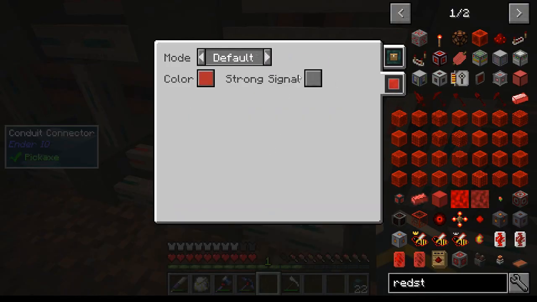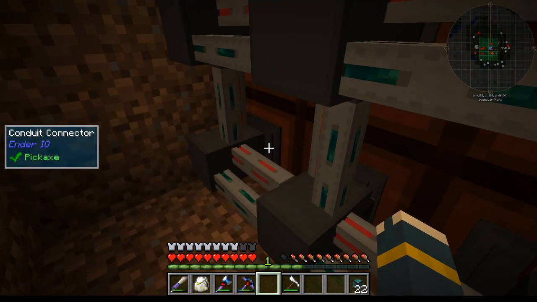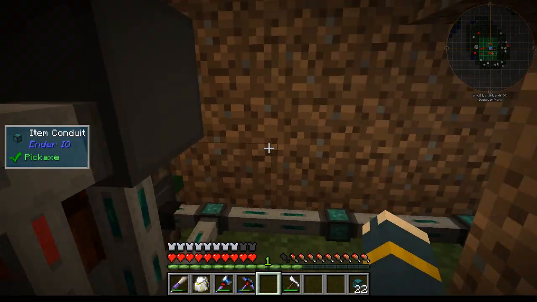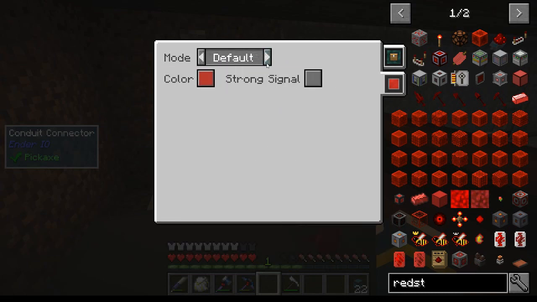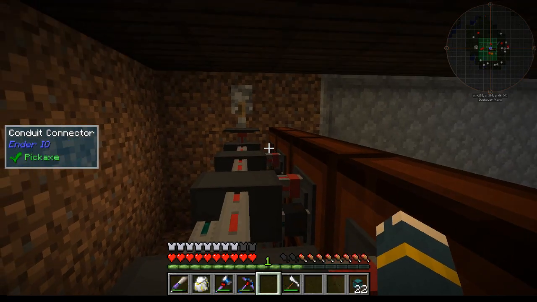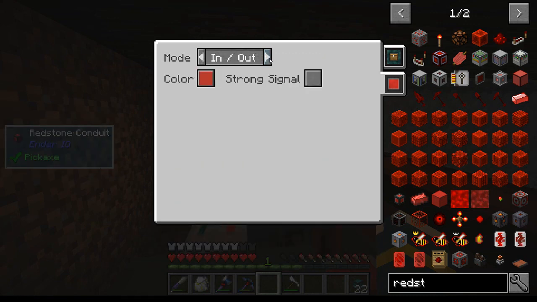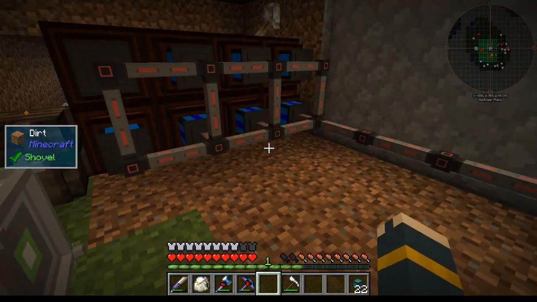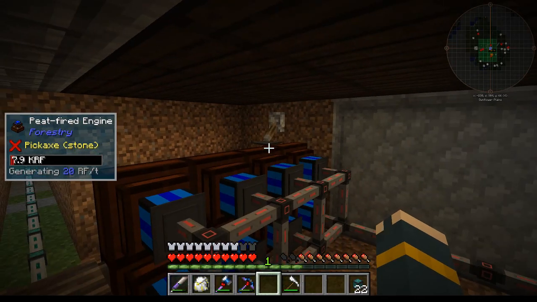In, out. Okay. Redstone. In, out. You'll have to forgive me. I haven't actually done this in a while. And I don't think I've ever done a setup like this before. So it probably would have worked at the front. Power. In, out. Okay. So these should all be running. Yes? Yep. Generating. Generating.